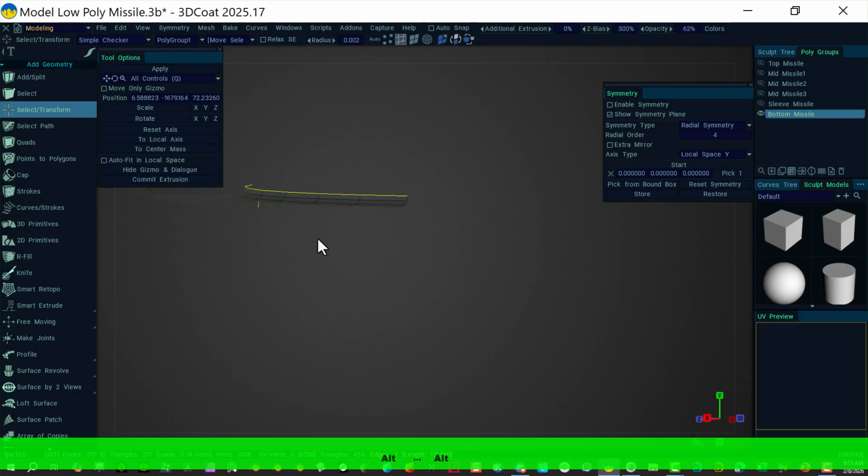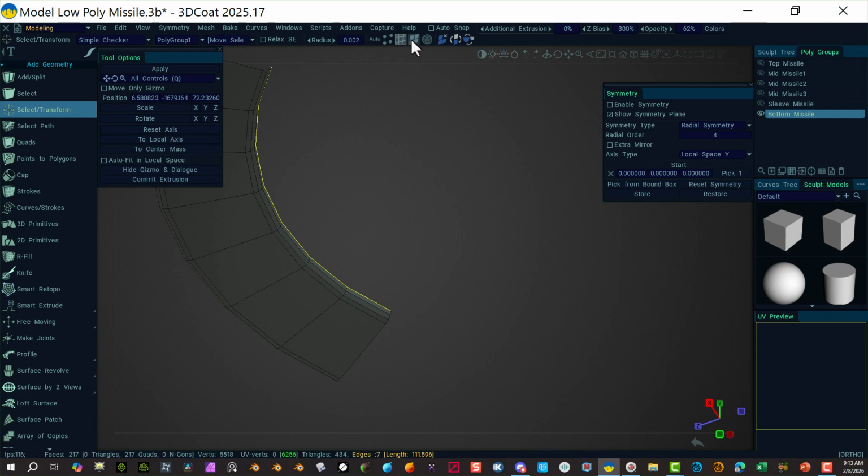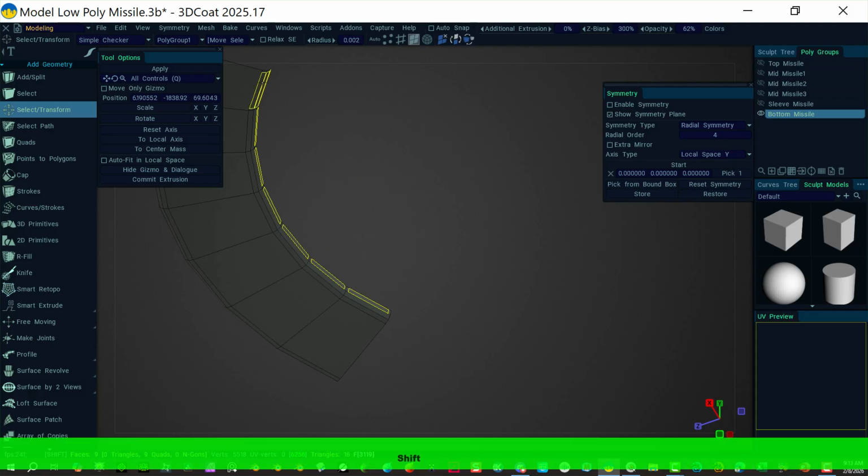So let's zoom in a little bit on the bottom here. And I kind of want to get rid of a lot of this stuff. It's just too much stuff. So again, I'm going to select the line tool or face tool and just delete these. First of all, I'm going to actually use the brush selection and just get rid of this whole section here. So I'm going to recreate the whole thing anyway. So go ahead and get all those and delete.